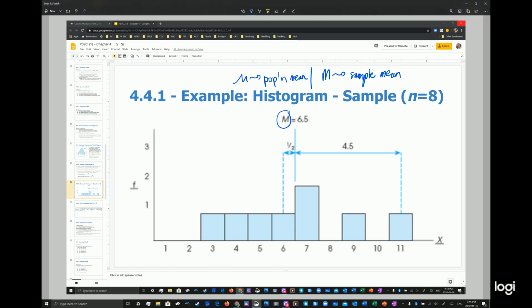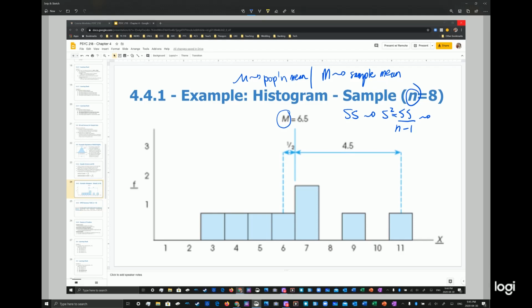And so because we're working with sample data, then we know the size is sample size. And so when we work the data out, and you can with this one, then we need to calculate the sum of squares. And then once we do that, we're not using sigma squared, we're using s squared. And that sum of squares, remember, we need to account for sampling bias, and that's so n minus 1. And then our standard deviation would be the square root of this, or in this case, the square root of sum of squares divided by n minus 1, and square root of all that.